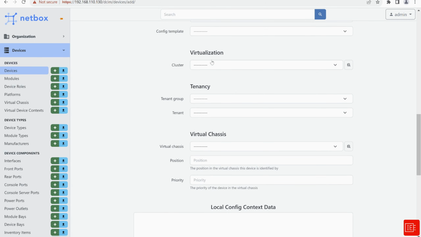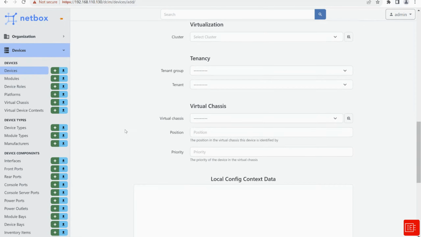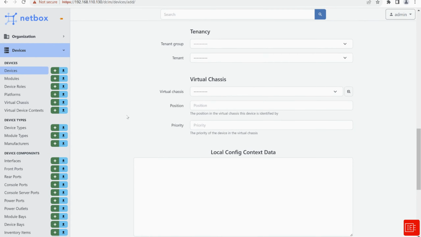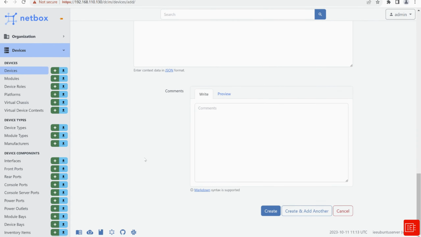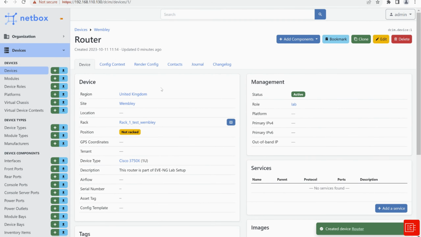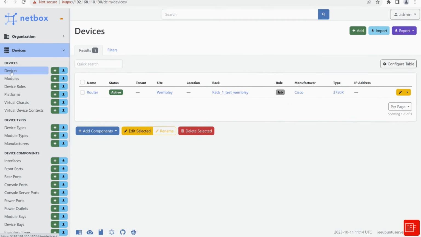And then if you've got virtualization, you can add this information at a later stage. But at that point, we are able to create our first device, and I can go ahead and click the create button. And if I click on the device, you can see that the router has been created with the associated data accordingly.